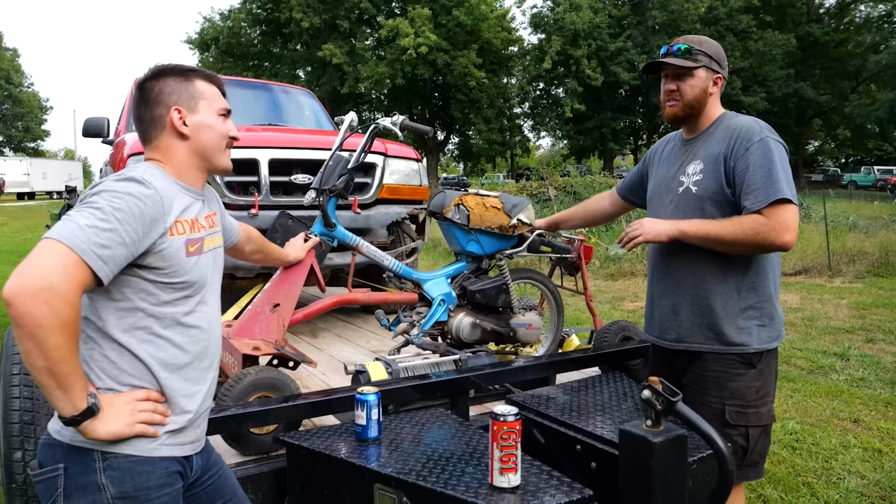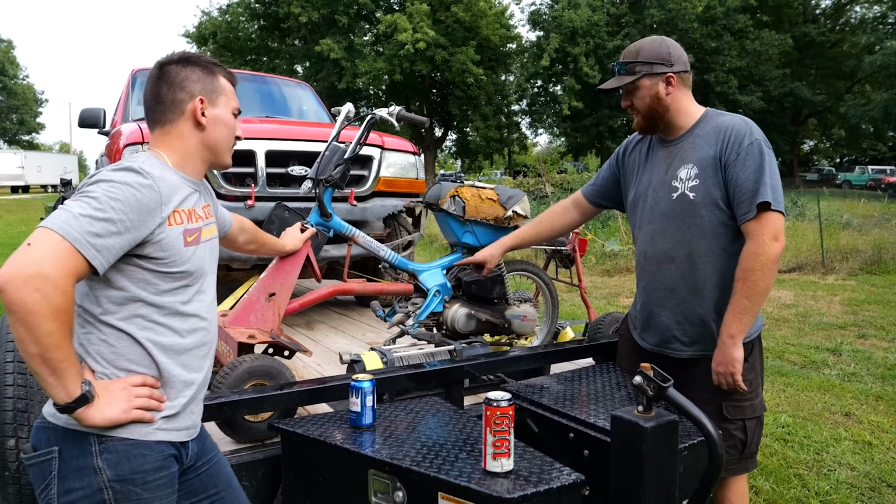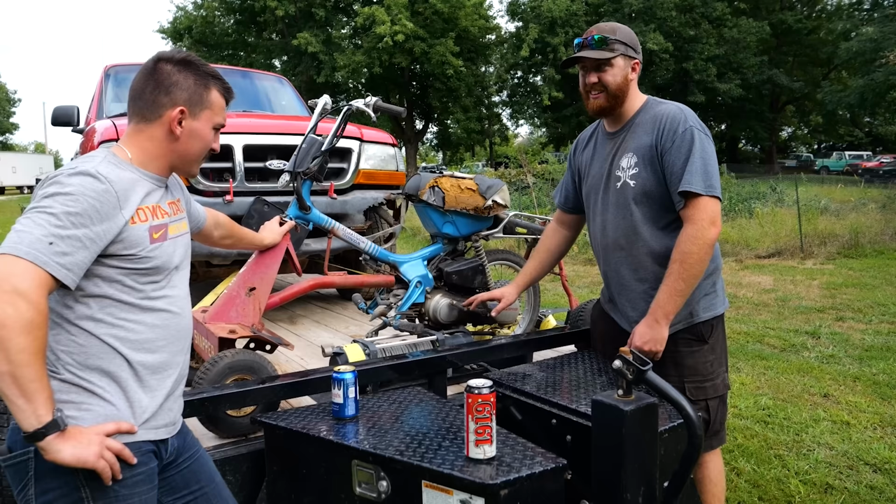So growing up my whole life, there was always this moped sitting down in the shed, this old blue Honda in the back of the shed. I didn't know anything about it. It was just back there. I'd play on it. When I was 8 or 9, I got the harebrained idea to go make it run. And this was actually the first revival I ever did. What I did was went down to it, put gas in the tank, and then just kicked it for like 8 hours. Somewhere around noon that day, it popped off for the first time.